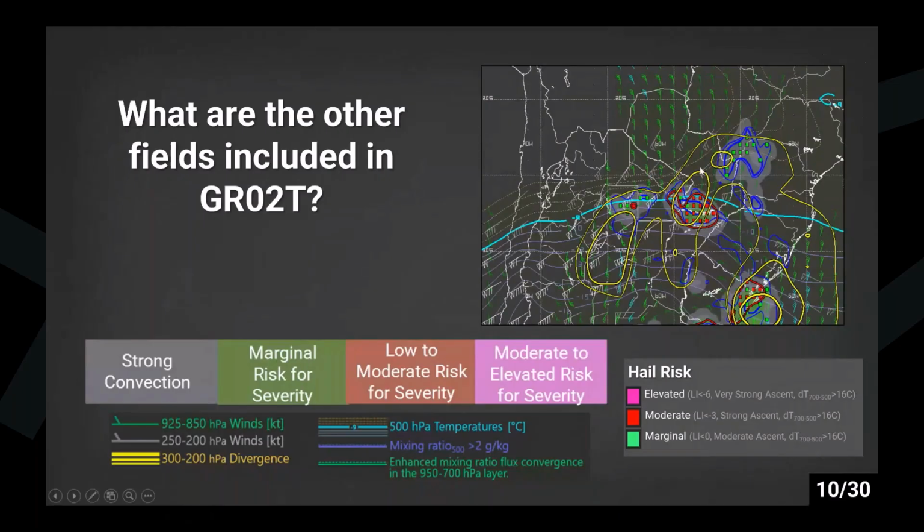So I wouldn't necessarily forecast hail here. If I was just looking at this, I would just forecast strong convection. The chances for hail are really marginal. Whereas here, when I start seeing the red, and if I start seeing contours, then my confidence that hail might occur increases. So here I would forecast hail.